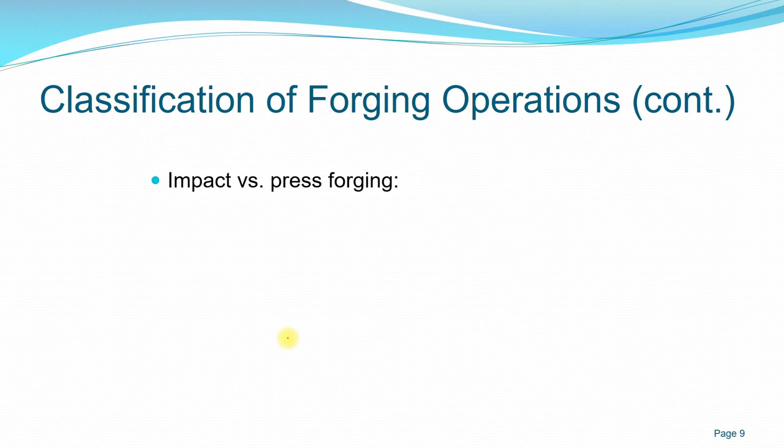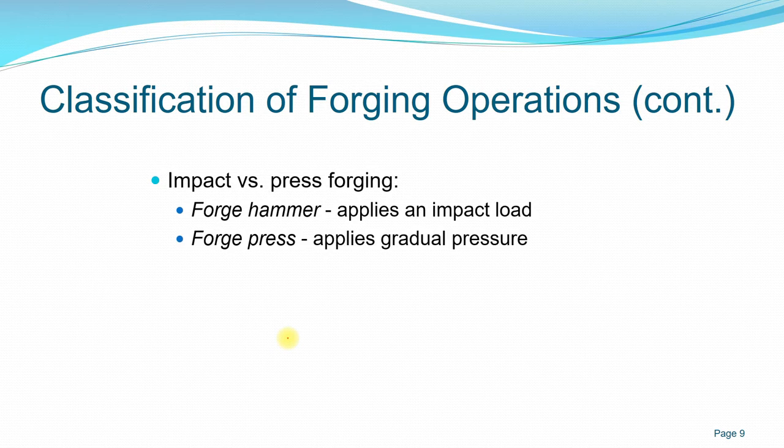Another distinction in forging operations is impact versus press forging. For impact, you use a forge hammer that applies an impact load, as I explained, for example in drop forging, using the punch itself to apply an impact load, not to actually shape. And for press forging, you apply gradual pressure and keep that pressure on the workpiece.